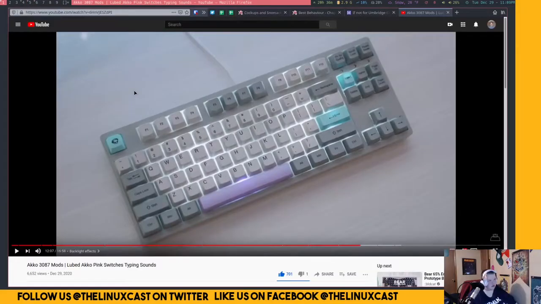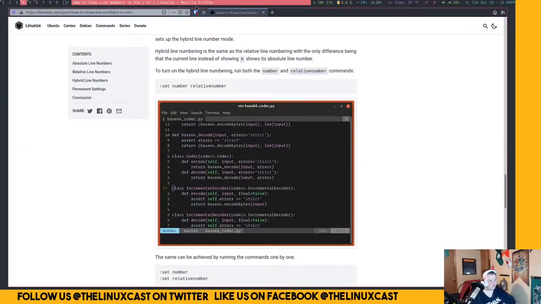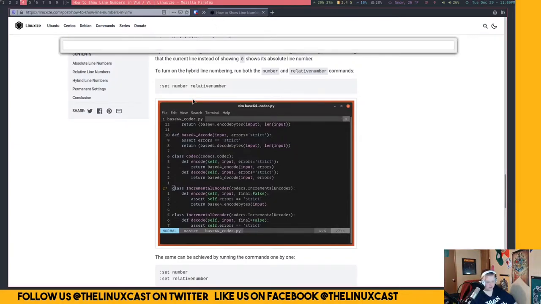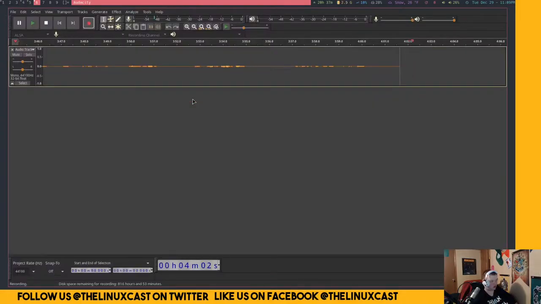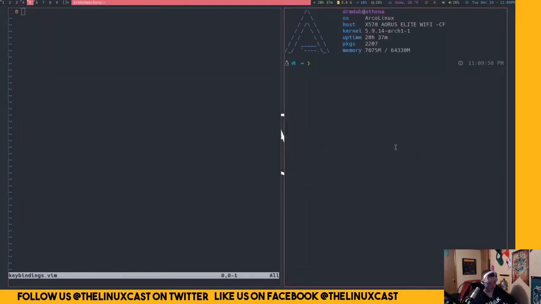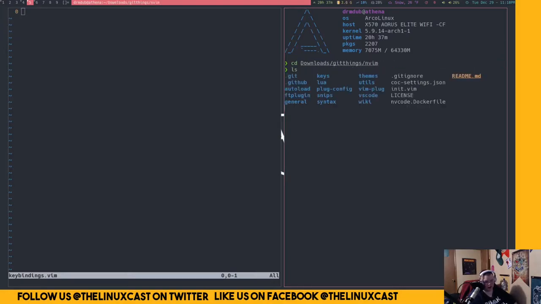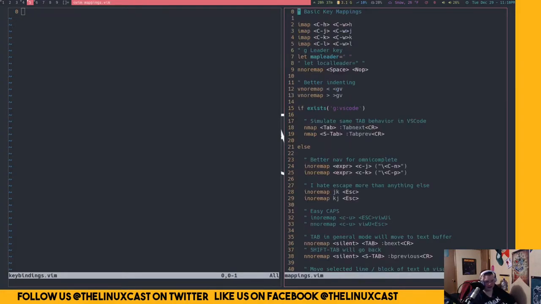Okay, wrong browser. Actually, I think the best way to do this is just to look at the old nvim file. So cd documents, actually I think it's downloads, get things in them, cd, let's see here, it's going to be in keys, vim mappings. All right, so we need these here. Insert mode, imap.